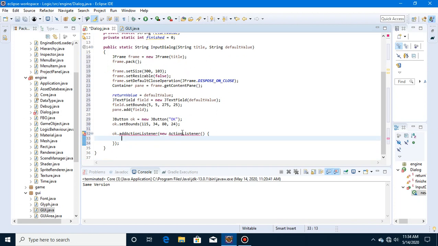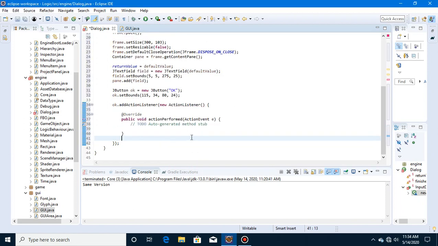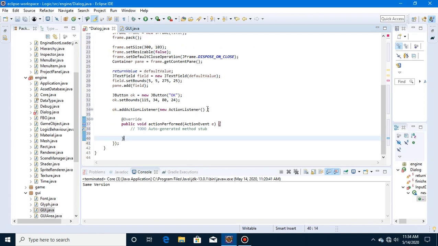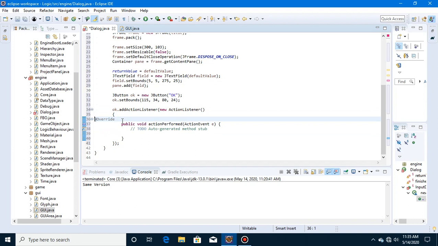Wait, do I not have that? There we go. All right. And add unimplemented methods. Pull that in.